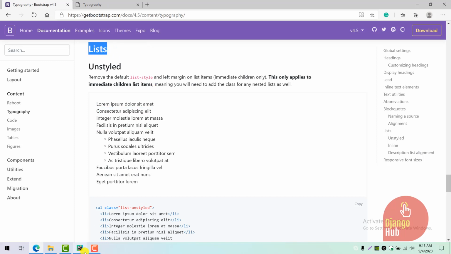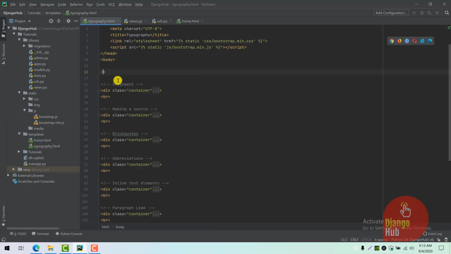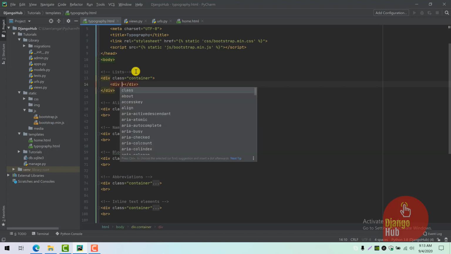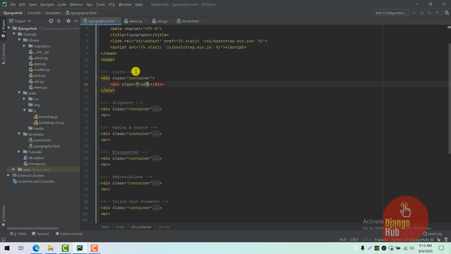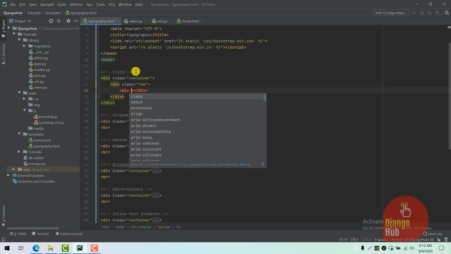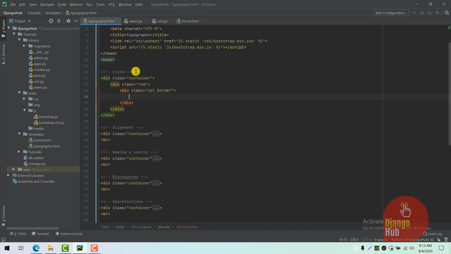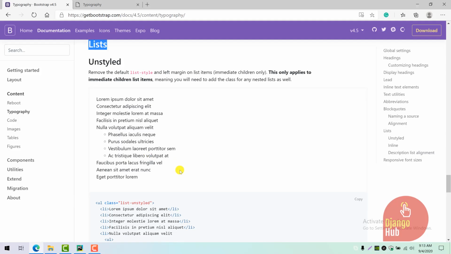Create a section for the lists, and then create a container. As usual, create a row and then a column, and make sure of the border, and copy the content here.